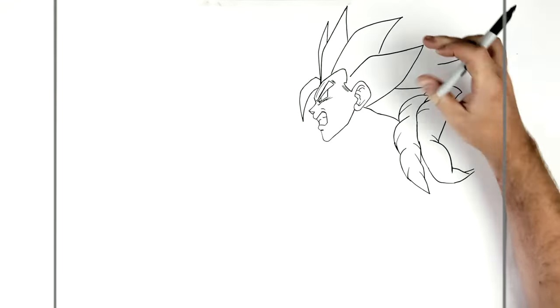Just going to keep adding them as you feel, right? You can stop whenever you want. So then we'll go down to do his torso. He's got the blue and orange sort of costume on, right? So his neck, Adam's apple here, similar, outstretched neck, goes down.